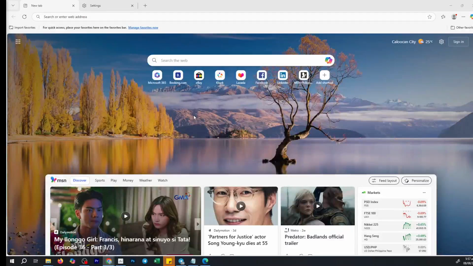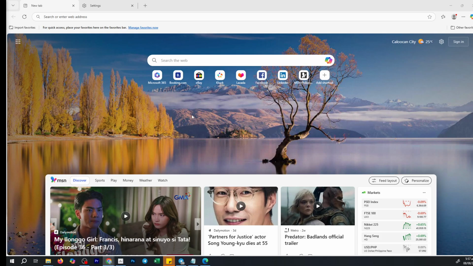In today's video, I'm going to teach you how to customize the Favorites bar in Microsoft Edge. Whether you use it to quickly access your most visited sites or to keep your digital workspace tidy, the Favorites bar is an essential tool that can significantly enhance your browsing experience. So let's dive right in and walk through this process step by step.